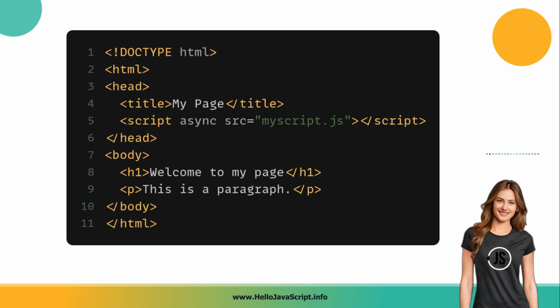In this code example, the script tag on line 5 includes the async attribute. This tells the browser to download the hello JavaScript file asynchronously while continuing to parse the HTML. The script will be executed as soon as it is downloaded, regardless of whether the HTML is fully parsed or not. This can improve the page loading speed and user experience, as the script will not block the rendering of the HTML content. You should note that the async attribute should only be used for scripts that do not rely on other scripts or the DOM, as the order of execution cannot be guaranteed.